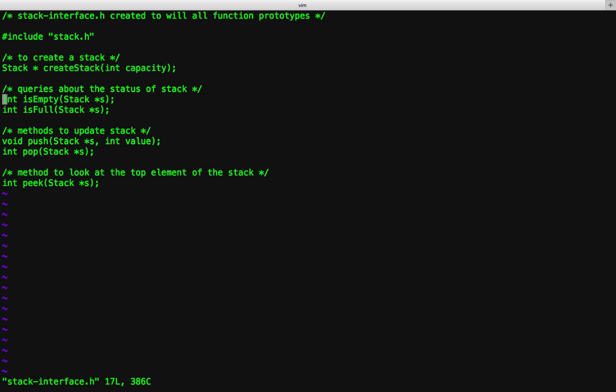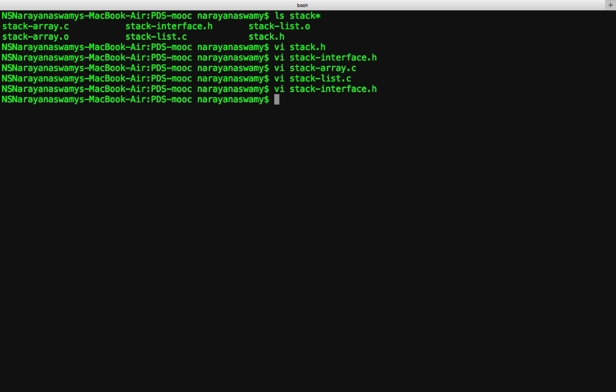But the interface files, which is what is accessible to a programmer, do not reveal any information about the underlying implementation of the stack access methods. So this is a very important feature in today's lecture. Not only are we learning about the stack data type, but we are also learning about certain very professional programming skills that would be very useful in anyone's career.